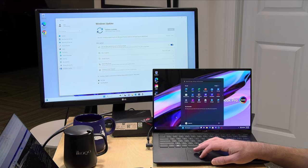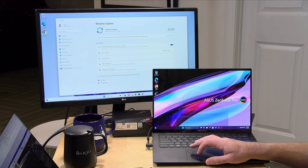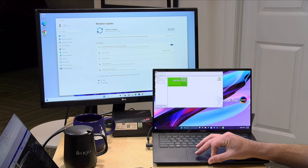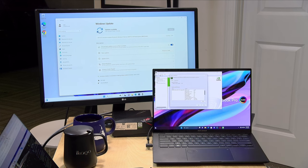And then we'll go back to the mini PC once it's done here. So, NVIDIA control panel. All right, system information. I'll zoom in on this in a second here. Okay, so this does have a 4070. Let me zoom in and I'll give you all the specs on it.